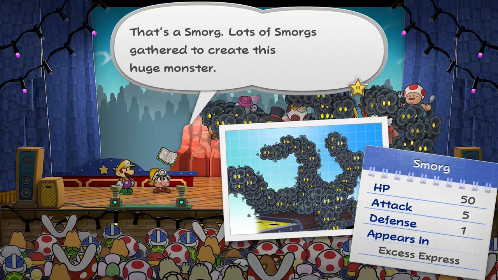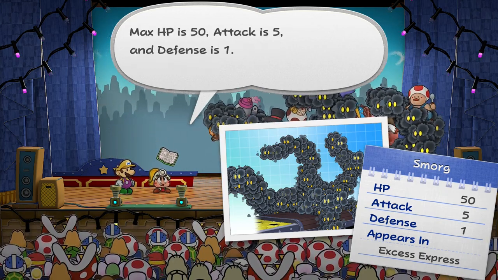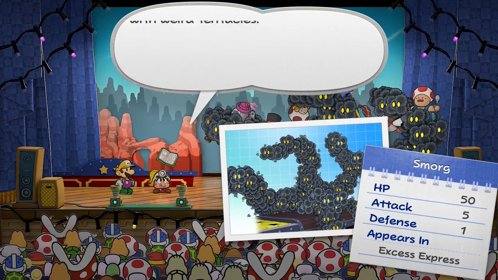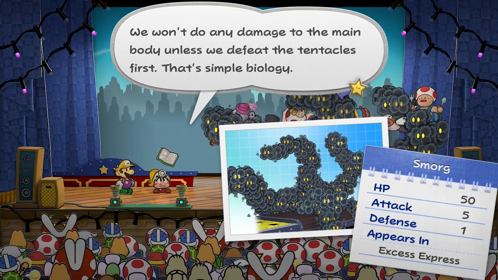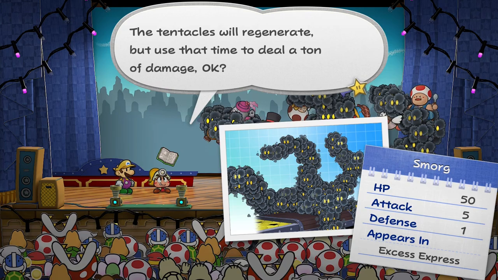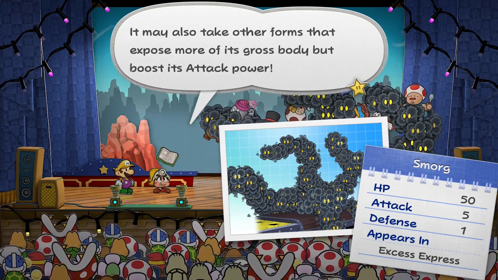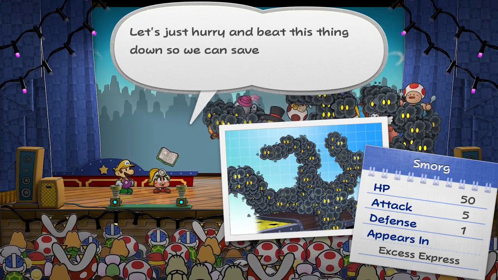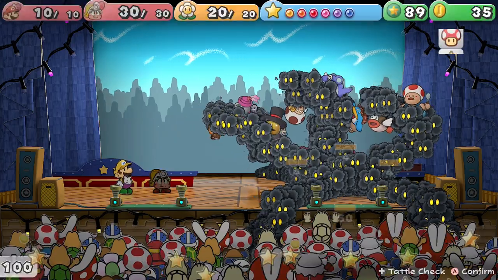That's a smorg. Lots of smorgs gathered to create this huge monster. It attacks with weird tentacles. We won't do any damage to the main body unless you defeat the tentacles first. That's simple biology. The tentacles regenerate, but use that time to deal a ton of damage, okay? It may also take other forms to expose more of its gross body and boost its attack power. Let's just hurry and beat this thing down so we can save those trapped passengers.